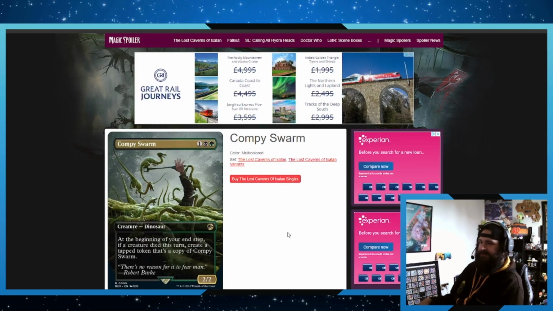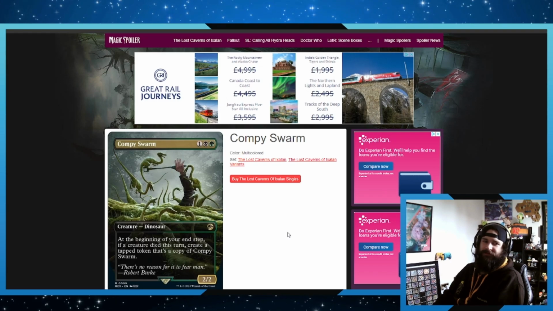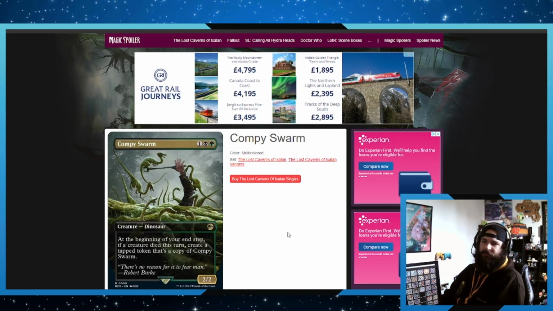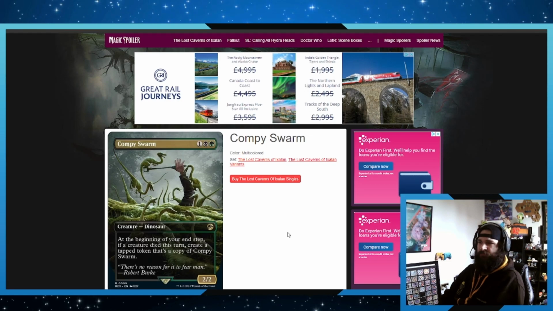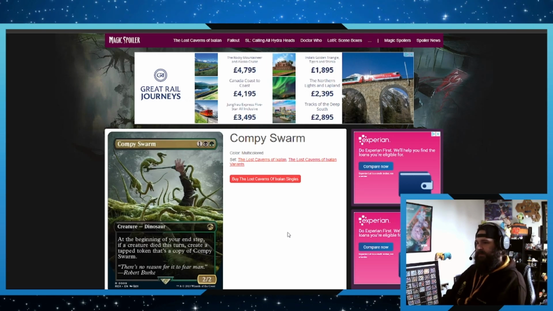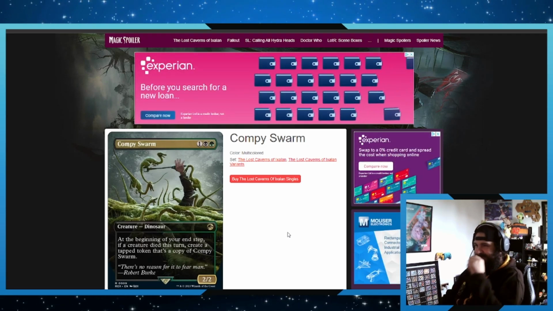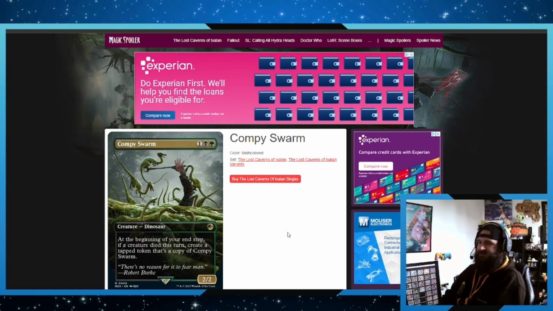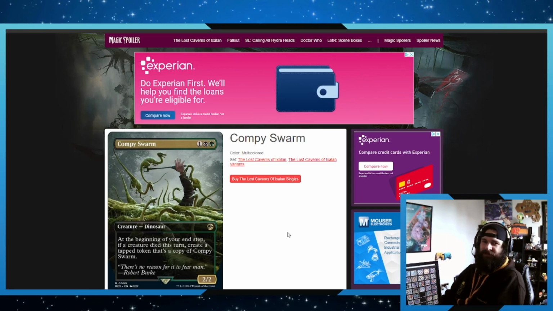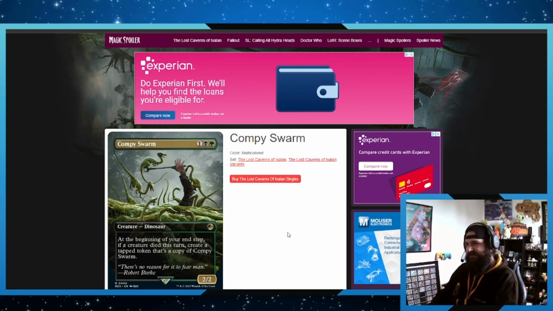Compy Swarm. Here we go. We have the latest Jurassic World cards. If you guys don't know, there are going to be 26 Jurassic World cards, and this makes number 9. At the beginning of your end step, if a creature died this turn, create a tapped token that's a copy of Compy Swarm. Oh, okay. So if a creature has died during your turn, you just make a compy, and because you've got 2 compies, if another creature died during your turn, you make 2 more compies. They just swarm to get their prey.